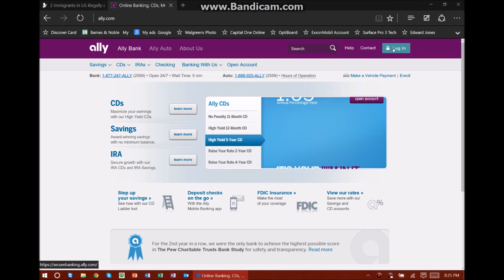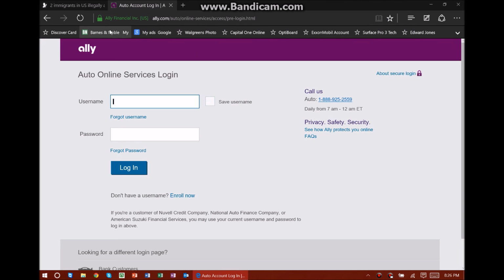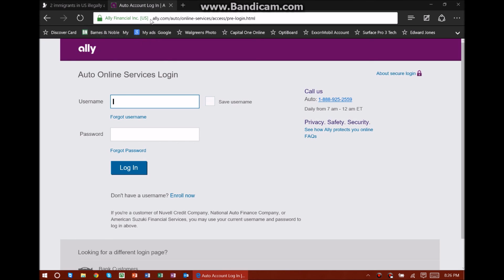But if I go up here and I say log in, and I go to, let's say, auto login, bam, right away this takes me to a lock, which is a symbol that shows that this is a secured connection now. This is now a secured connection between me and Ally through the internet, and that's why it changed. And at the very beginning of this is HTTPS.